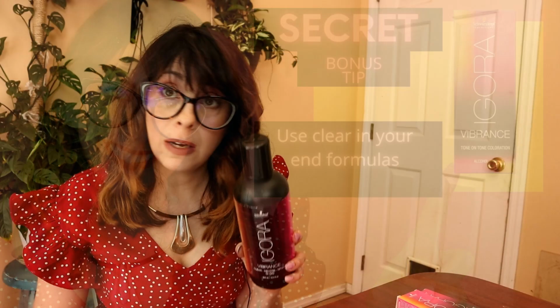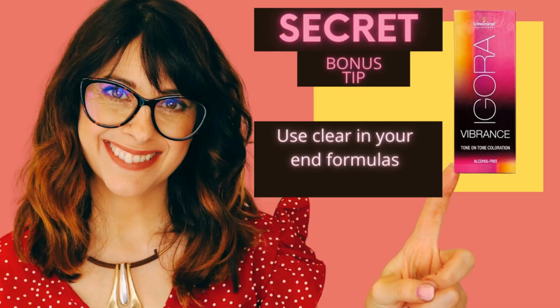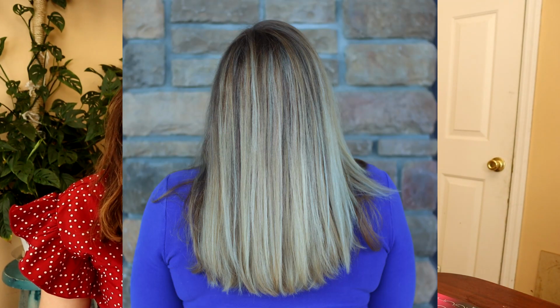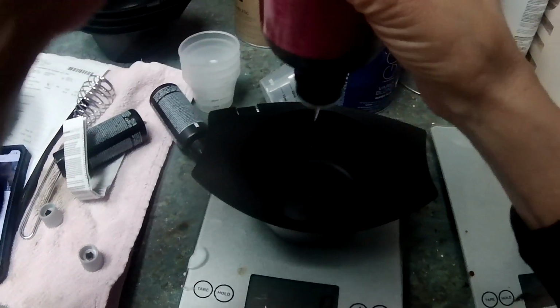So here, you're not going to want to miss that one either. But let me tell you, if you don't have clear by Vibrance, you need to get it. So yes, my bonus tip for Vibrance is to use clear. I have started using clear for a lot of things. When I am toning and glazing somebody that I've lifted to a 10, and I'm using the 9.5- series, I will do 50% clear and then I put the other colors in. This really helps to control the amount of glaze that I'm using.